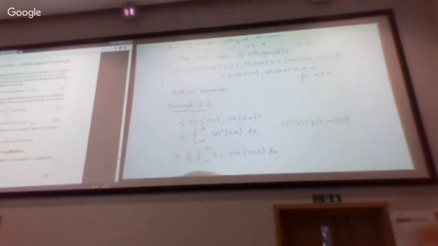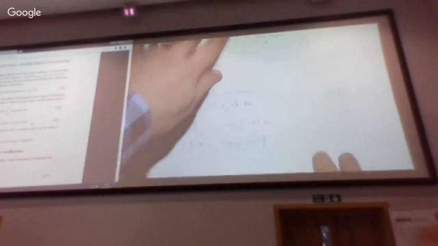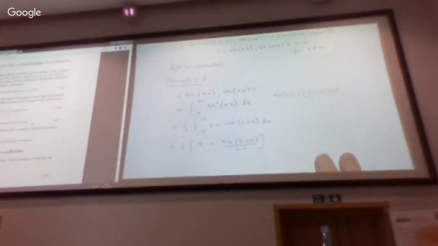Okay, so you just go ahead and integrate it. The integral of 1 dx is x. The integral of minus cosine is going to be minus the sine of 2nx, but we've got to divide by that 2n. It's an application of the chain rule, isn't it? Integrating, you've got to divide by that factor. You're evaluating this between pi and minus pi. Now evaluating x is no problem, just substitute in pi for x.